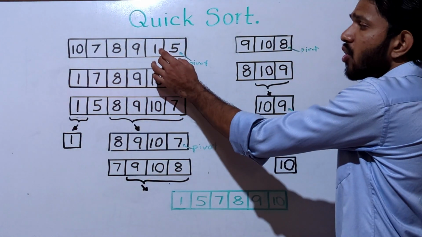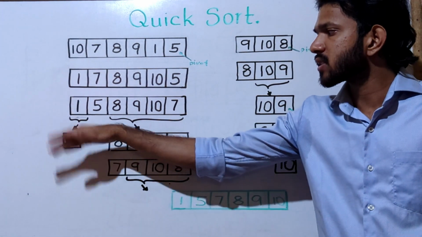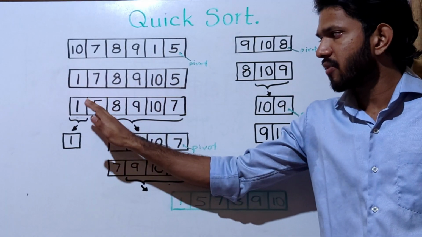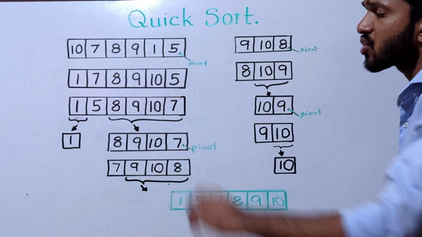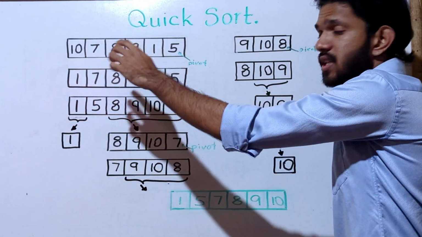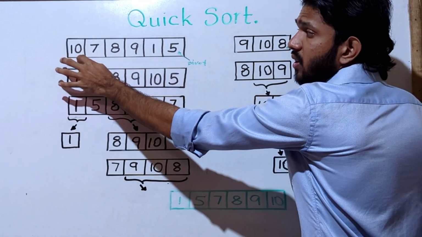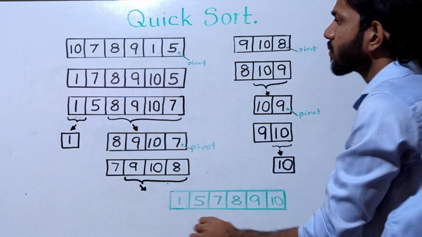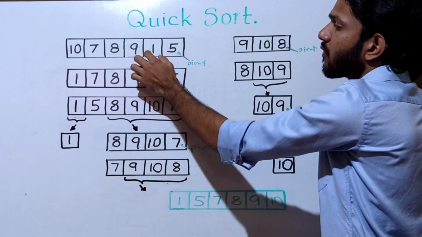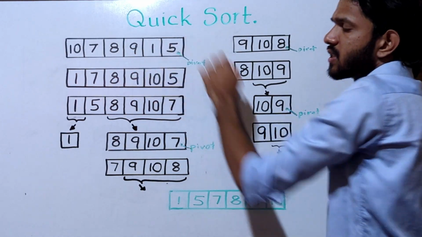The main goal is to move the pivot into its correct place, where elements smaller than the pivot rest on the left side and the elements greater than the pivot are on the right side. So for this, I am going to ask a question from this side. Are you greater than the pivot? If yes, that element wants to move to this side. If not, that element will rest on this side. I am going to ask a question from the other side. Are you less than the pivot? If yes, this element wants to move to this side, but if not, that element will remain on this side.